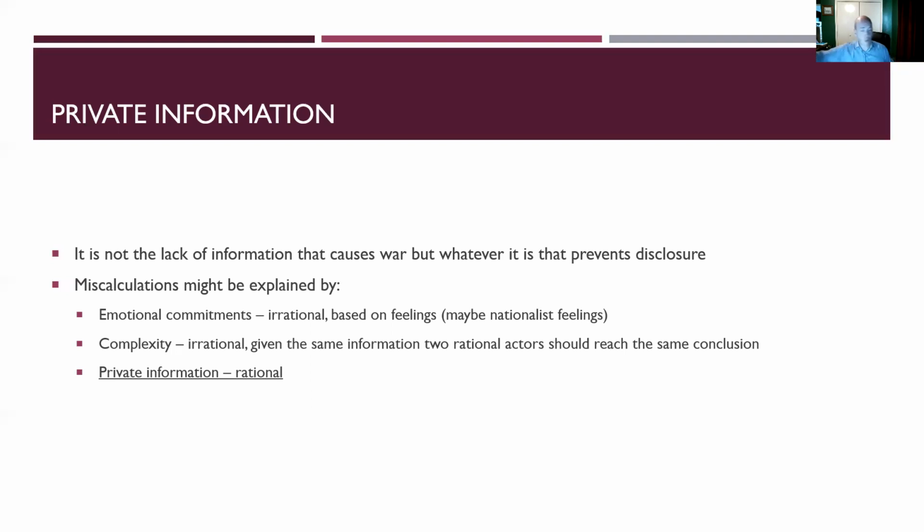Not the other ones, not emotional commitments, not based on feelings, nationalist feelings, or this is a sacred site, we're never going to give it up. That'd be emotional commitment. There's complexity, right? There's too much. We all have the same information, but two rational actors are reaching different conclusions. No, that's also irrational. Two rational actors should reach the same conclusion about the same information, or it's not rational by definition. The only one that is rational is the private information.